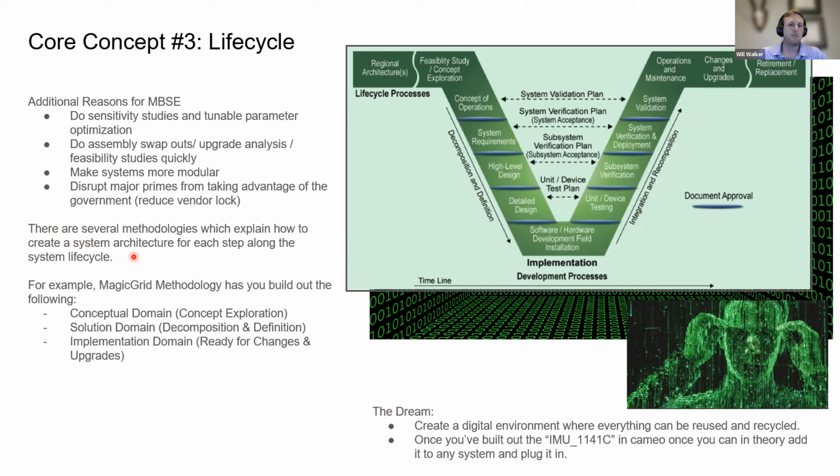So moving forward, there are several different methodologies which explain how to create system architecture. We'll touch on the MagicGrid methodology very quickly, but the goal here is that basically we want to create the matrix. We want to create everything digitally, so that then we can just build on that. What we had before we went digital is everything's on paper. So anytime we want to make something new, we have to start with a blank sheet of paper or some template. But that template is very, very, very limited.